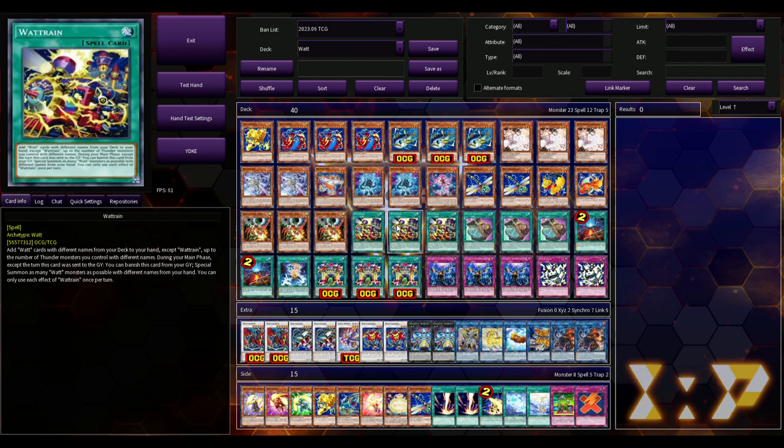Then we're playing this broke card. So this is Watt Train. So you add Watt cards, not monsters, cards with different names from your deck to your hand, except Watt Train, up to the number of Thunder monsters you control with different names.